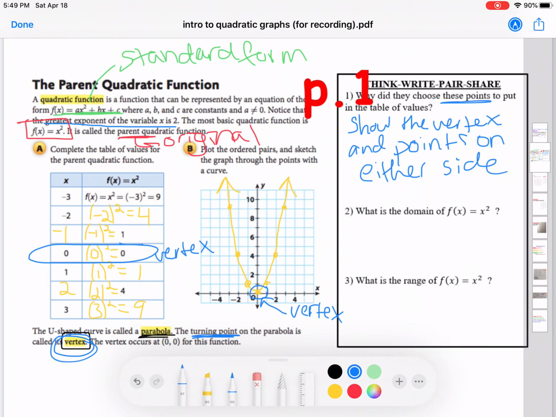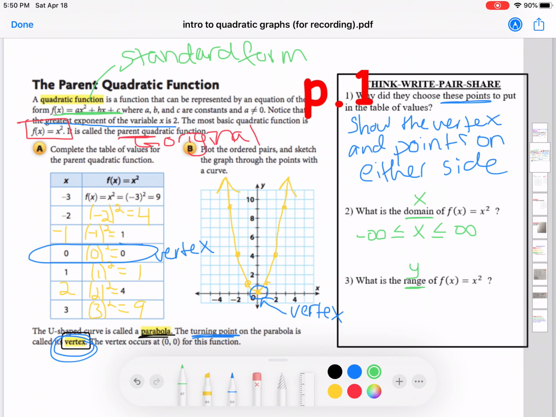Now to review here, our question number 2 and 3 is about domain and range. So domain, we remember, are our x values, and range we know are our y values. So if we start with domain, if I think about what x values would I be allowed to substitute here, I could put in any number that I want for x, and that would work. So the way that I write any number is negative infinity is less than or equal to x is less than or equal to positive infinity.